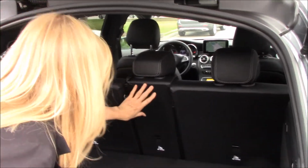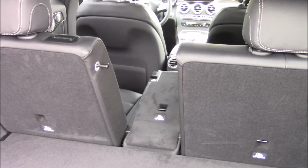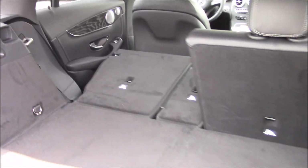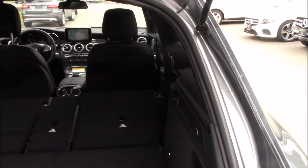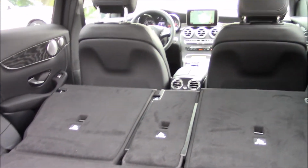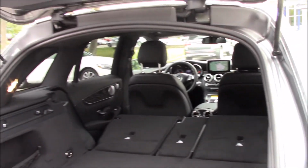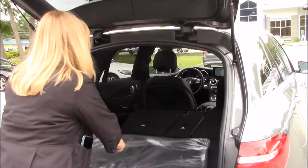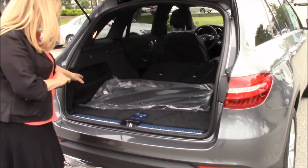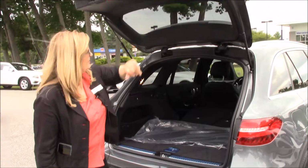And I like this feature too. If you had curtain rods or 2x4s you had to bring home, you can split the seats, or you can put this whole side down, or just put the whole thing down flat. Makes it really nice. And as you're looking through, you can see that waterfall design on the dashboard with the stand-up display. It looks like a tablet. This car has the full voice-controlled navigation and all of the other things, the fit and finish that you expect in a Mercedes.